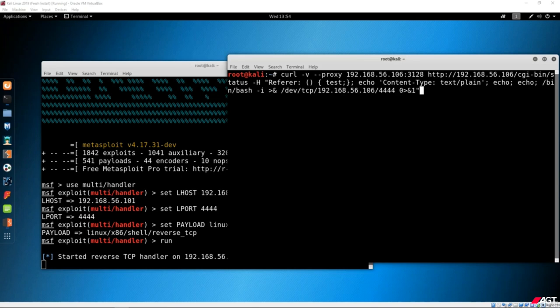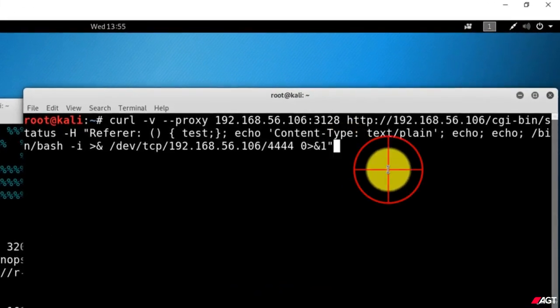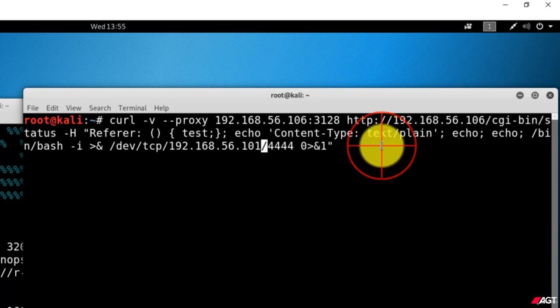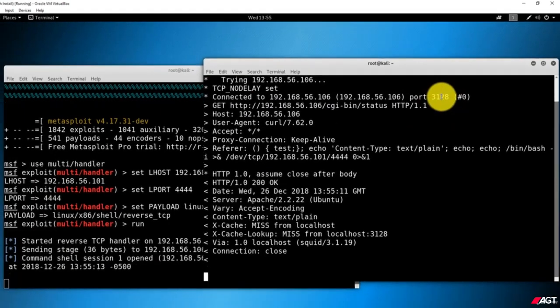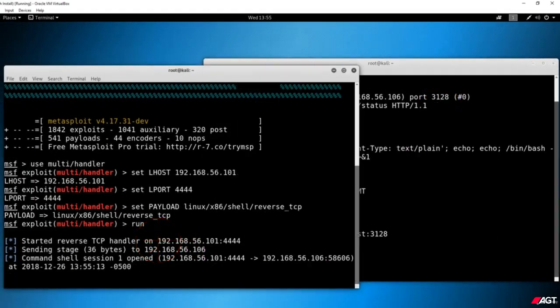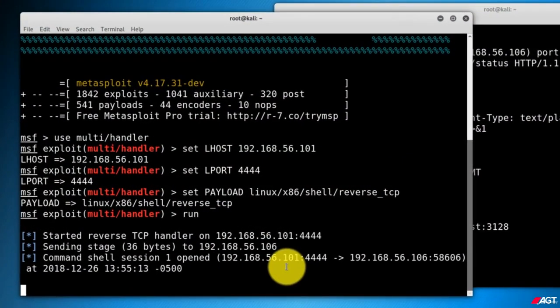I noticed a mistake in this curl command. I set the IP address of the bash command to SickOS's IP, not the host-only IP address of Kali Linux. This needs to be changed. Make sure that you have the correct IP for your Kali Linux host-only interface. Great, now we have a reverse shell. Let's go ahead and spawn a TTY shell for more manageability.